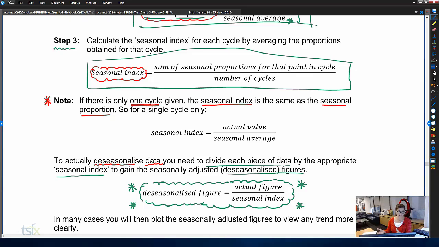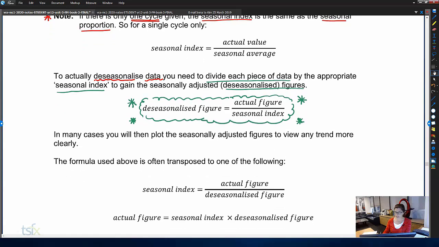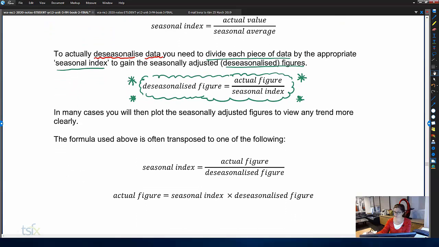you've got deseasonalized data now, and you can now go and plot that deseasonalized data on the original data graph, and you can see you'll have a smoothened version of the data, and therefore you can make your interpretation as to whether there's an increasing or decreasing trend. Okay, so you will see the seasonally adjusted figures will help you view the trend more clearly.